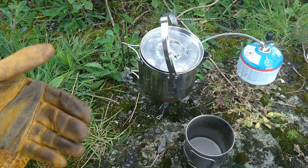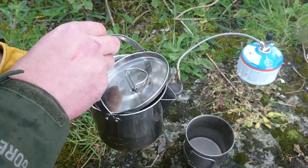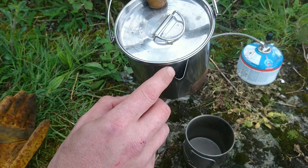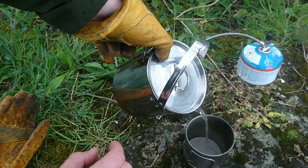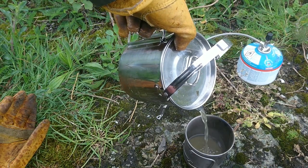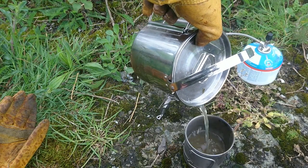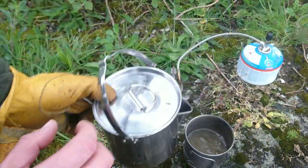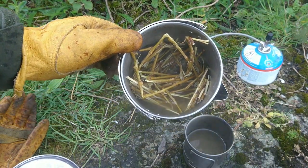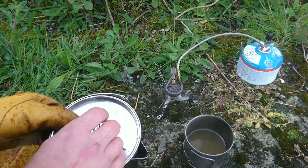Right, okay, so the thing that I do love about this pot is the fact that it's got a bale arm, a handle, and in here, it's got holes so you can actually strain stuff. So here we go. Let's just have a look in the pot. Similar colour, it has discoloured the water, as you would expect.